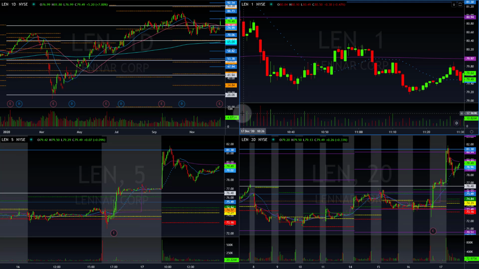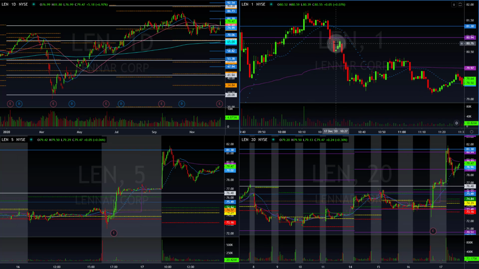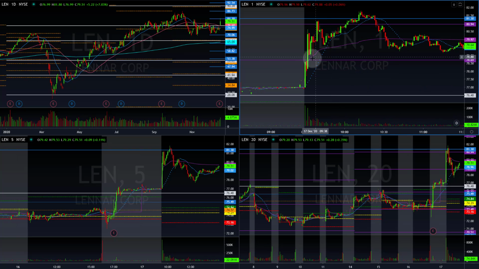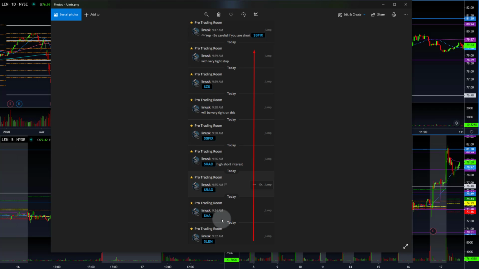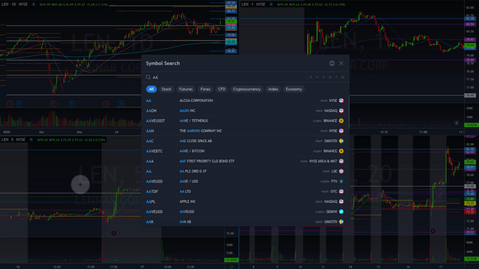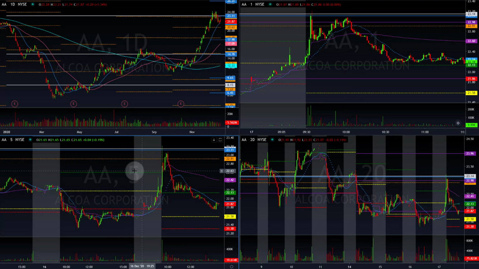I hope I could get the point across with this example, but I think ZS and SFIX will be a better example than this. Let me see which one was the next one. AA. So this again was an obvious trade. When I took the trade, I saw this was already at the stack up of pivots. So I took the trade, immediately alerted the room.